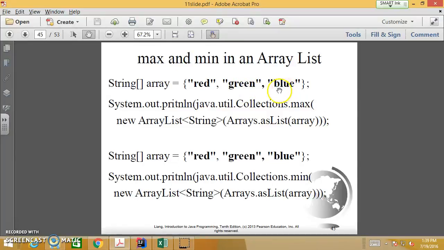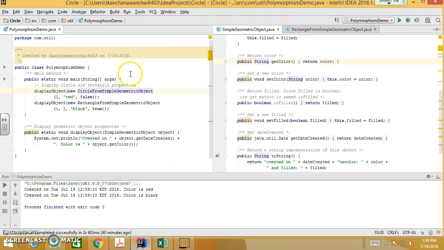And if it's strings, it should return by alphabetical order. Like grade should be returned. Also, we can do min. In this case, min should be blue. We're going to test the code.